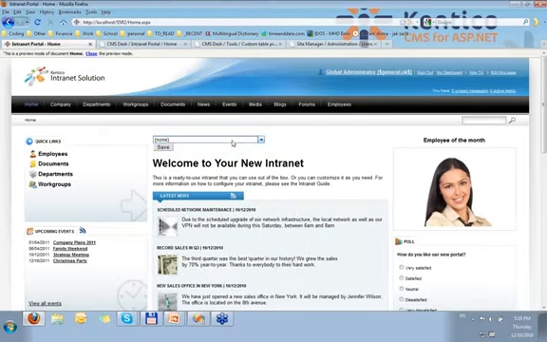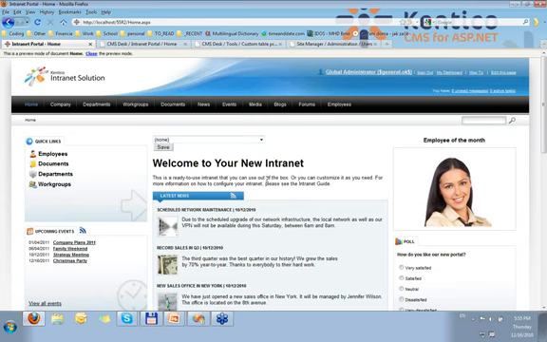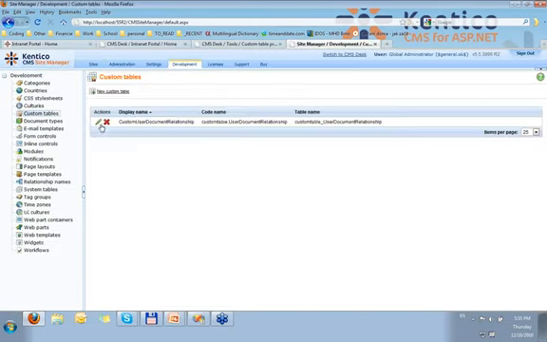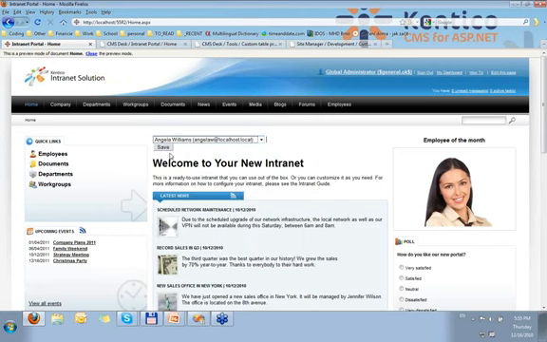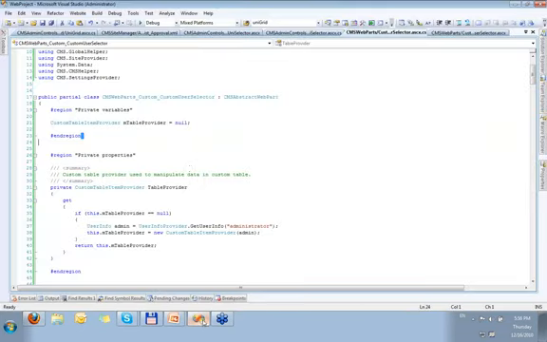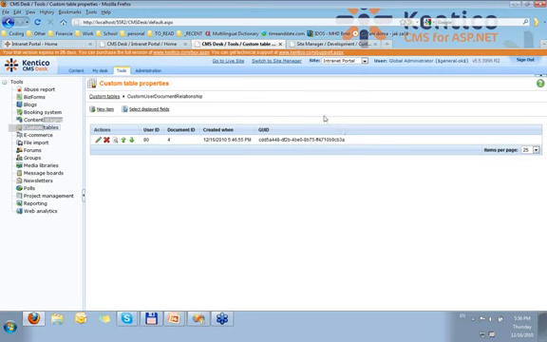basically creates a relationship between the selected user and the current document, and it stores this relationship information in a custom table. I have created a custom table that contains only two custom fields, the user ID and document ID, and I'm using this custom table to store the information on selected relationships. So when I select some user in the single drop-down list, I would like to see new relationships stored in a custom table. But as you will see, the information is created within the custom table.